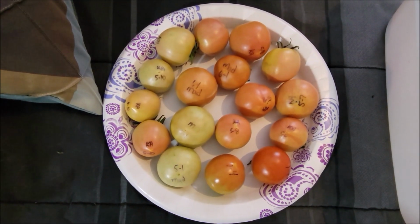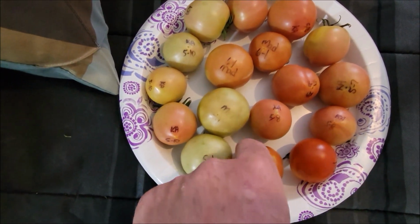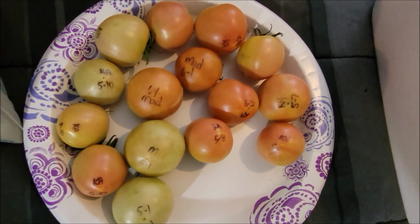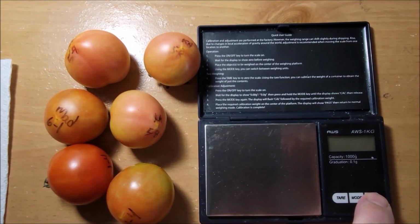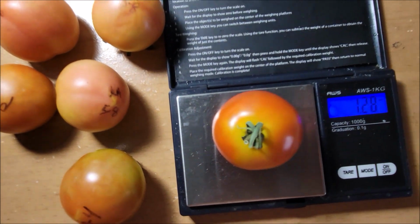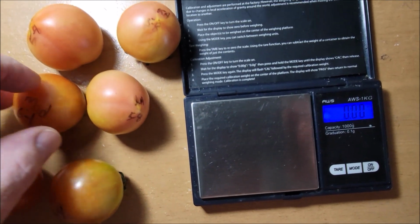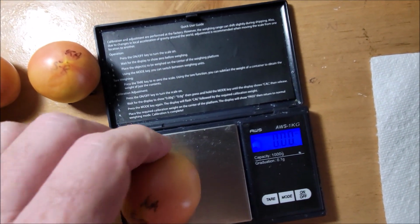It's hard to explain. Now in this container, the tomatoes I talked about are all in here. I've got Madison here and here. Mountain Magic is in row 1, plant 4. I've got some KTIS here. So I'm going to get those, and I'll just show you a little comparison of those tomatoes. They're almost the same size. We've got 1-4, which is Mountain Magic, at 1.27 ounces. And this is Madison. This is the first time I'm doing that. I was eyeballing it before.